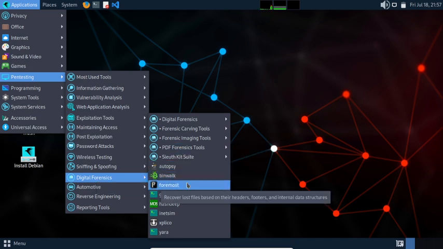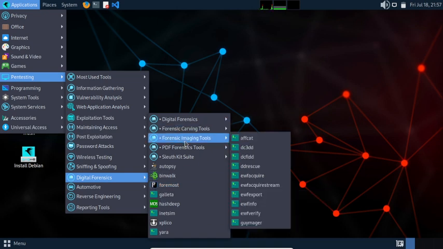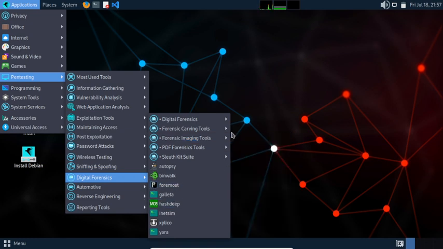Because I did find one that's like that. Yeah, recover lost files based on their headers, footers, and internal data structures. This is what I'm talking about right here. So this is mainly for officers, FBI, to recover deleted files of CP or criminal files. So I'm guessing that's evidence to show that officers do use Linux, and hackers are just people who gain access to these operating systems and use them for evil.